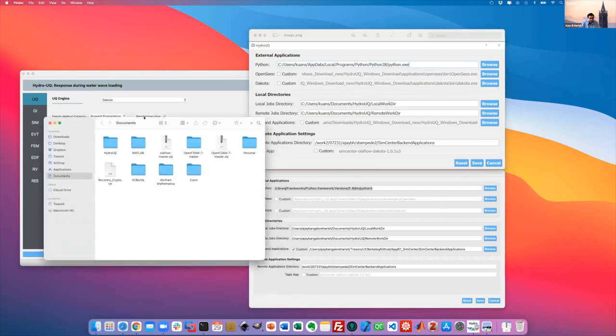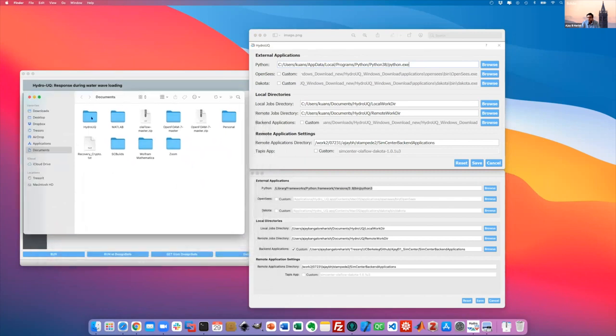So let's say in my documents, I have something called HydroUQ. You can see that users, Ajay, Bangalore, Harish, documents has HydroUQ. So that is where you will find all the files. There's a remote work directory. Since HydroUQ does not allow a local run, you probably will not have a local work directory, but since we are running remotely, it goes into the remote work directory. So that is where all the files are created.